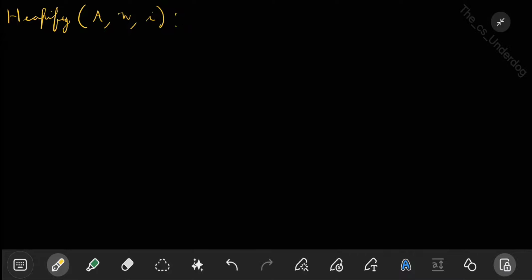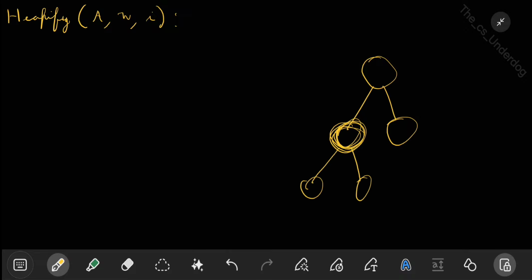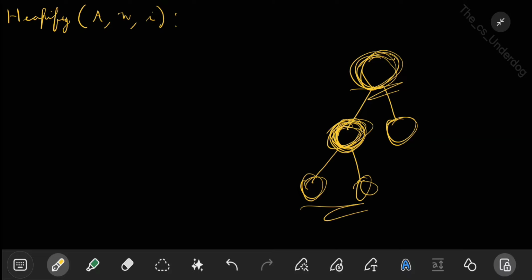So the first thing is, in heapify, what is the procedure? You want to check whether the parent is larger or if any of the children are having larger values. If the children are having larger values, you will swap the parent with whichever is the larger child and then recursively continue on that particular child, the same process. You will consider that child and its children. If its children are larger, you again continue this, or if that child is larger, then you will stop here. Whenever the value of a parent is larger than both its children, at that point you can stop your heapify process.